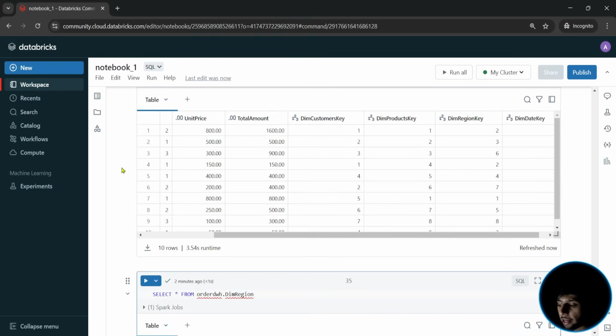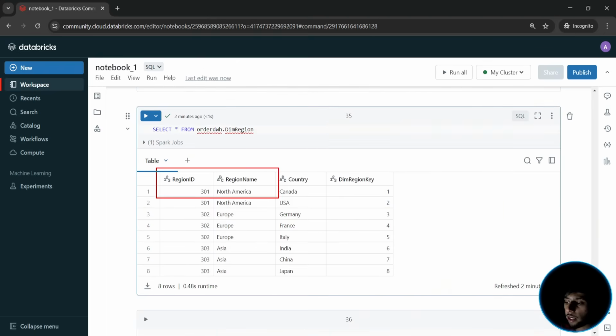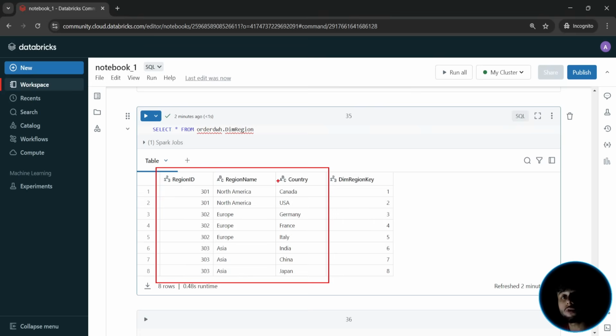And now let me quickly tell you what exactly happened with dim region. If you look at the dim region table that it has created, we have used the distinct function. When it was applying distinct on this column, obviously it has to apply distinct on this one and this one as well. So when it was saying 301, okay, this is distinct. North America, okay, this is distinct. So instead of having 2 records, we could have only one, but we had country. Within one region, we have 2 countries. I think this region is North America. Yeah, so in North America, we have 2 countries, Canada and USA. That means region ID was not the most granular level available. Country was the one available for the most granularity. Okay, this happened, and this is a very good example.